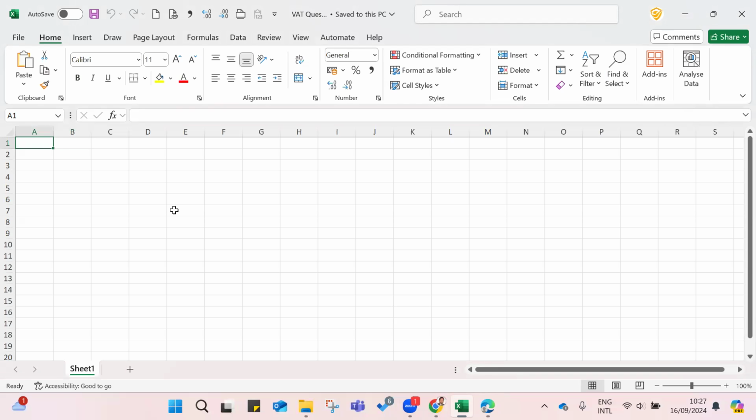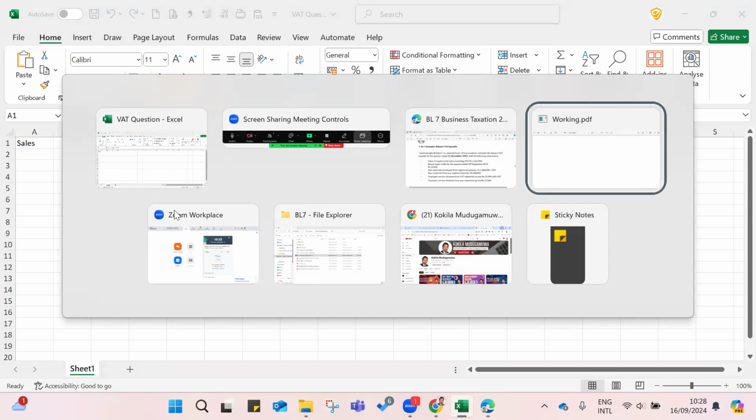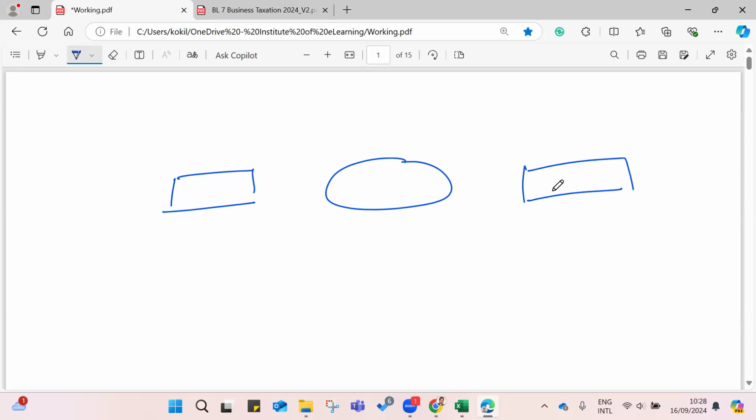So companies make sales, right? In order to make sales, they do purchases as well. So they have inputs and they also create outputs. Basically, it's kind of a business life cycle. I explained this previously also, I'm just explaining again. If you see the business life cycle: input, here the process, and here output.